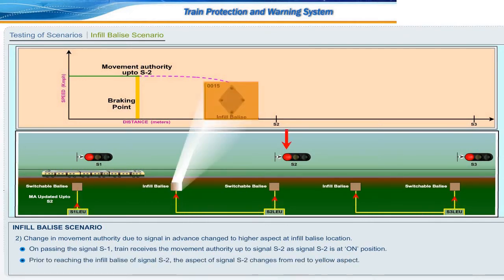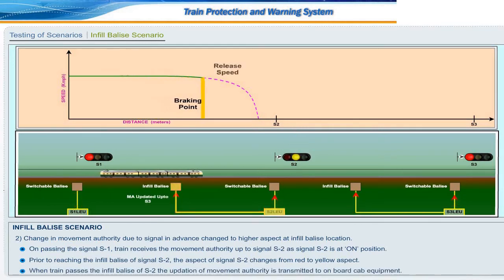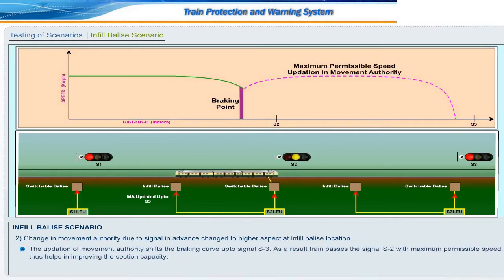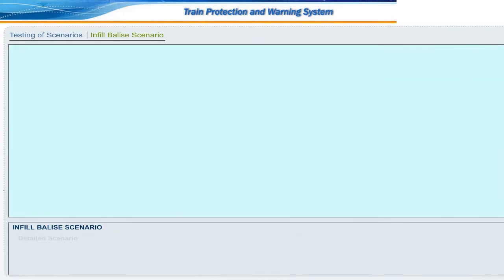Prior to reaching the infill balise of signal S2, the aspect of signal S2 changes from red to yellow aspect. When the train passes the infill balise of S2, the updated movement authority is transmitted to the onboard cab equipment. The updated movement authority shifts the braking curve up to signal S3. As a result, the train passes the signal S2 with maximum permissible speed, thus helping in improving the section capacity.